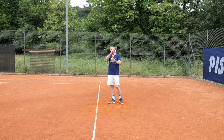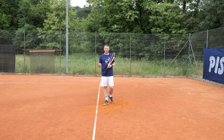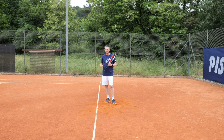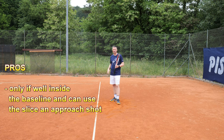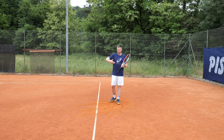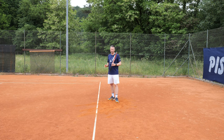You need to minimize the racket angle openness, and you also need to swing steeper down, which might be a bit strange to inexperienced players. But that's what you have to do, especially if the ball has a lot of topspin and is coming up high. If you're behind the baseline getting a high ball, you are neutralized. With the backhand slice you can't hit a heavy ball from this position — you just have to hit a controlled shot.